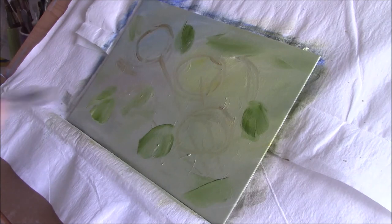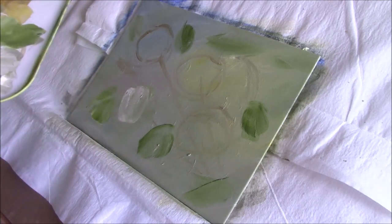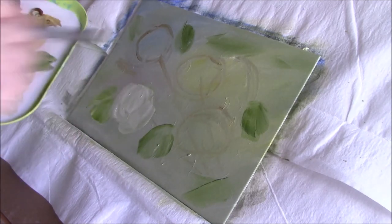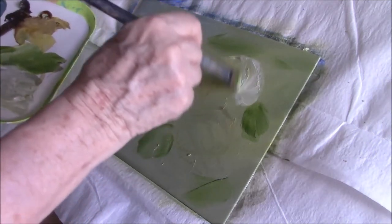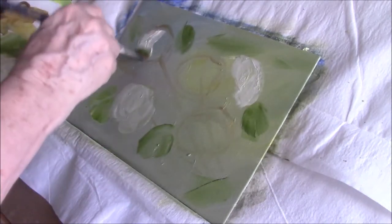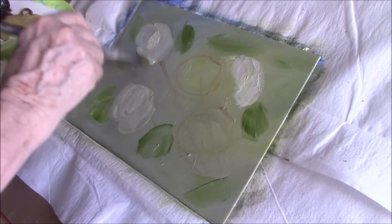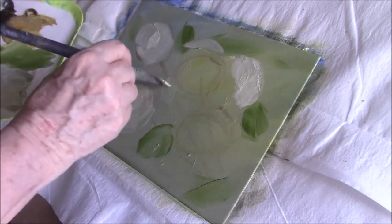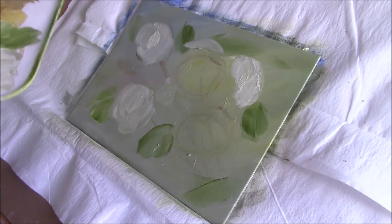And I'm going to say that this is a hydrangea, so I'm just going to put in a daub of paint where I think various things are. Maybe there.